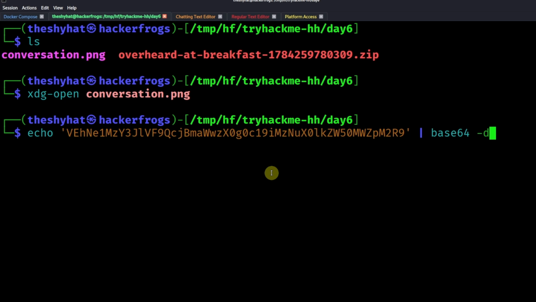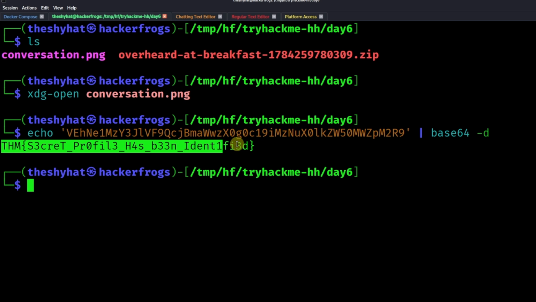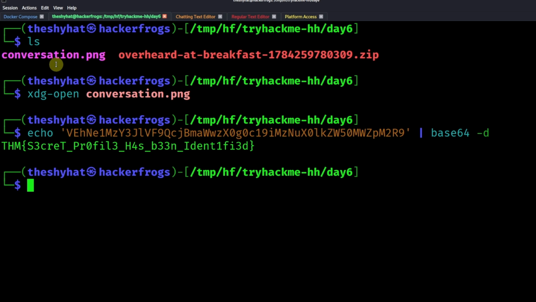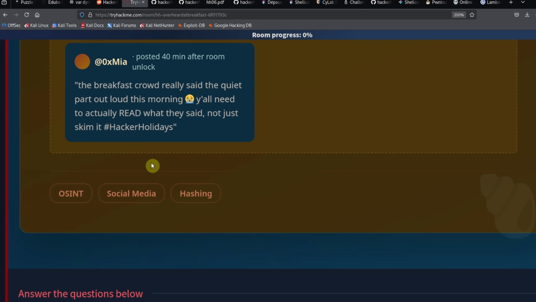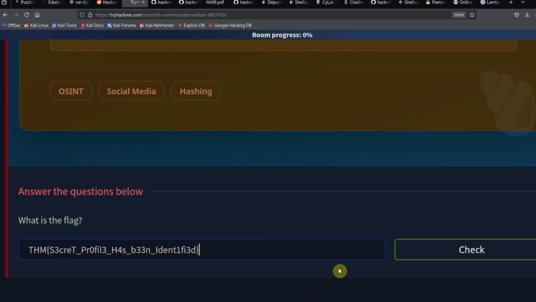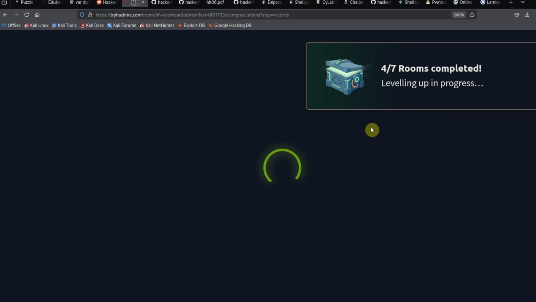So we can echo it out, and then we can base64 decode it from our terminal. From here, we get the flag: secret profile has been identified. So we'll copy this, go over to the challenge website, and submit the flag. And we're finished.